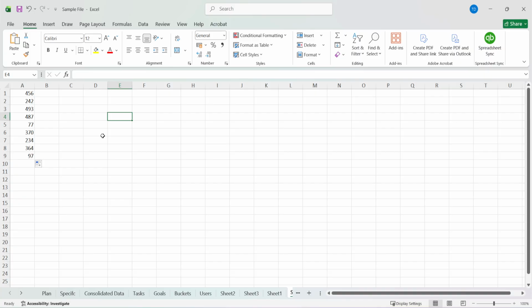By the way, if you need decimal numbers instead of whole numbers, Excel has a rand function that generates random decimals between 0 and 1. But for most purposes, randbetween is what you'll reach for since it gives you control over the exact range of integers. And that's how it's done.